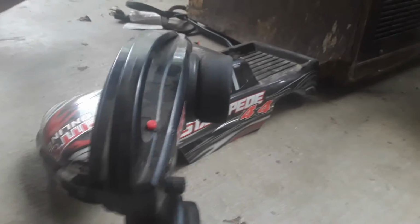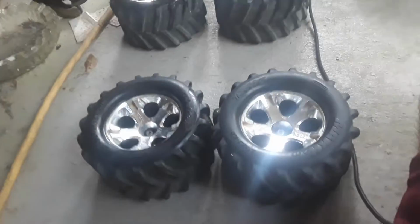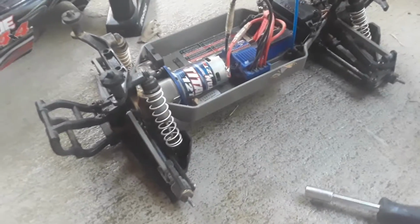And I'll clean the body and the remote here in just a moment. So there you go, guys. I cleaned it up some. It's good enough for me. Now I'm going to fully clean up the body and fully clean up the tires. Be back in the next shot. So there you go. Tires are cleaned up. They are stained because they're old, but tires are cleaned up and the body's cleaned up. Now I'm going to put it all back together and I'll show you in the next shot what it looks like.